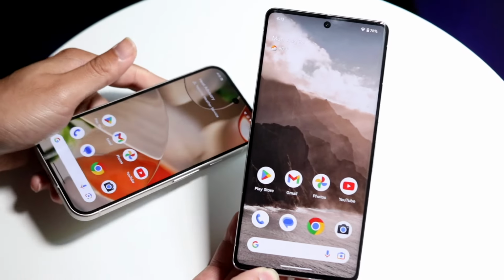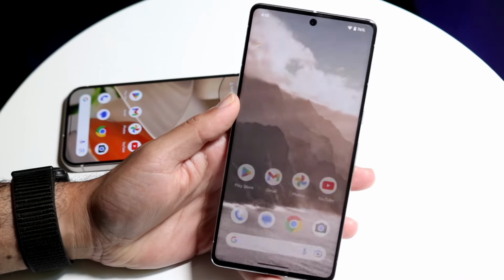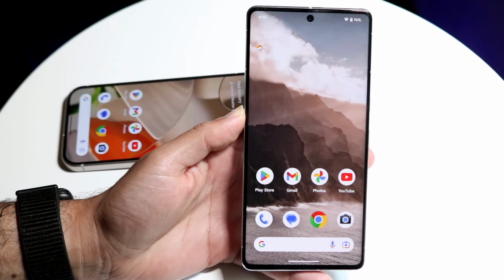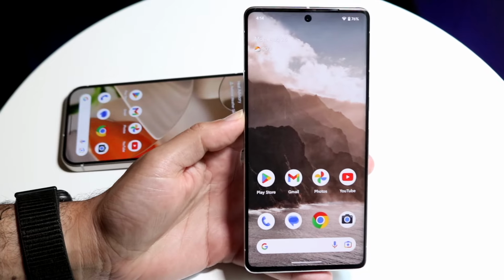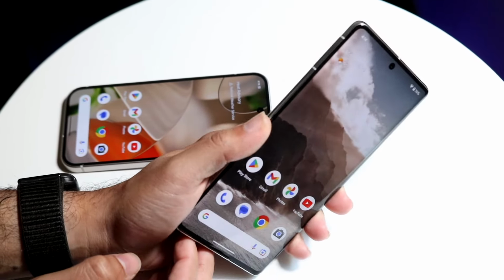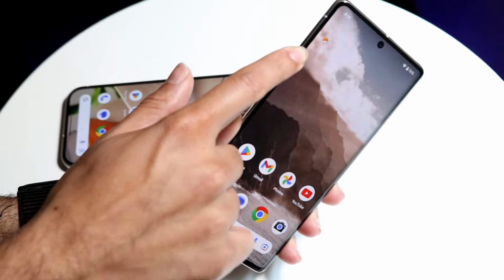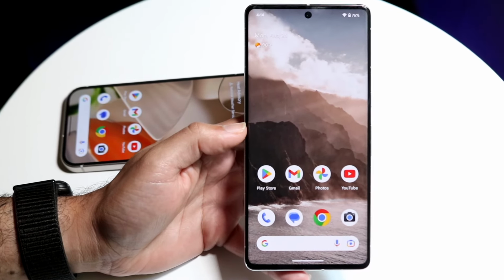Now, starting off with the outside of the Google Pixel 7 Pro, this particular phone on the front has a 6.7-inch LTPO AMOLED display. It's a 1440p panel, and it's a 120Hz panel as well. It gets 1500 nits of brightness, and it's a good looking panel, right? It's a good screen. It's very, very big. It gets fairly bright. It does have an edged screen though, which I actually liked a lot. Nowadays they are completely flat, but these edged panels were really, really nice, and I did like having that type of edge. You're getting the hole punch display at the very top, and it's still a very good looking panel.